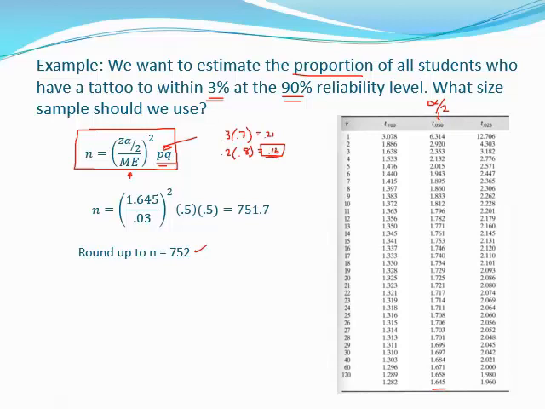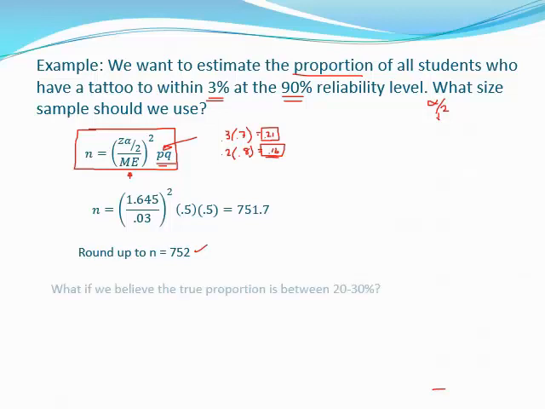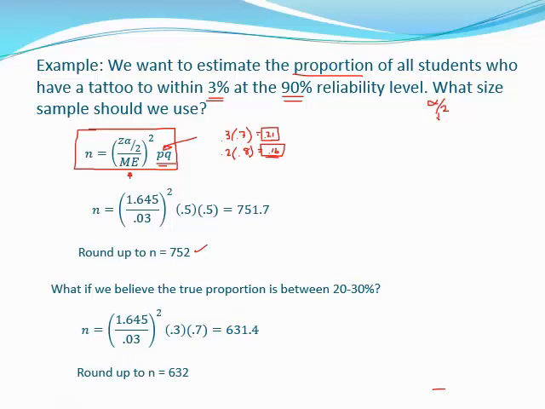If instead I use the 0.3 and the 0.7 and plug this number in, that's going to work if the true proportion is 30%. And it's actually going to work even better if the proportion is less than 30%, if it's closer to 20% or 25%. My sample size will be too big. I'm going to get more accurate results. I want my margin of error to be 3%, and it would be less than 3% there. And so what if we think the proportion is between 20 and 30%? I'm going to plug in the 0.3, and you can see that my sample size changes. Pretty significant change when you know the value of P, or you think you know the value of P.